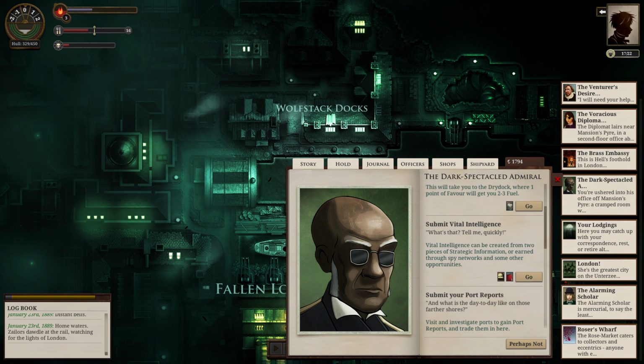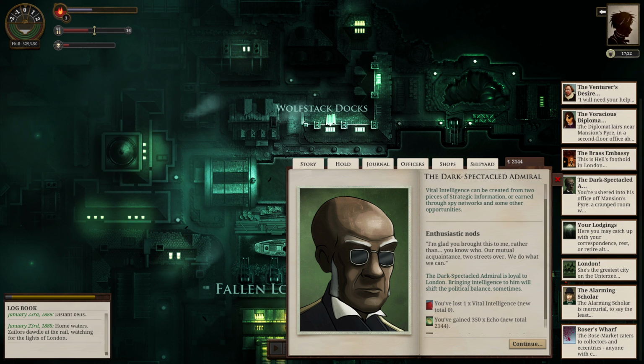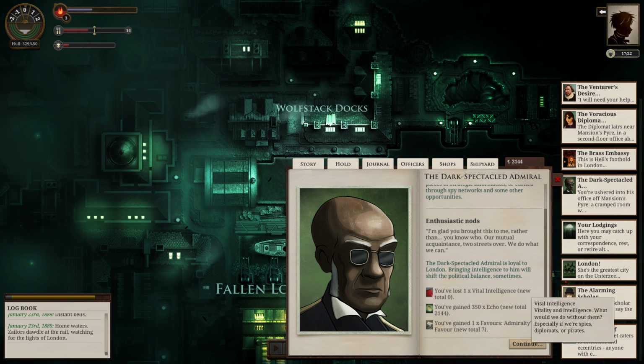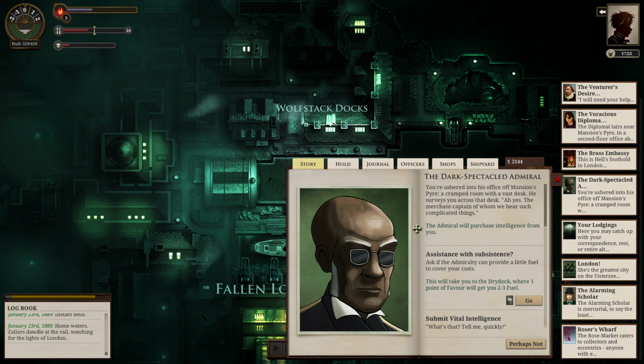What's this? Tell me quickly. It can be created from 2 pieces of strategic. I'm glad you brought this to me rather than you know who, our mutual acquaintance, 2 streets over. We do what we can. Got 350 and a favor. Okay.